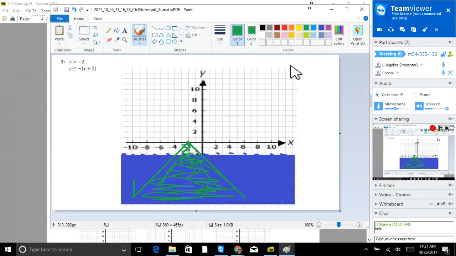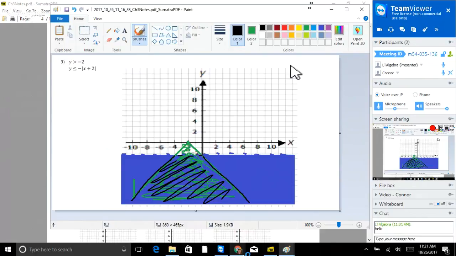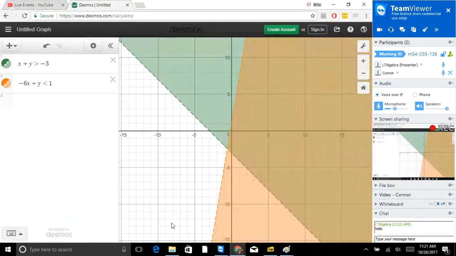Just beautiful. All right, so when I go to overlap the two, you kind of have to think in your brain. The overlap part is along here, and then it's dashed along here, and then it's along here. So my overlapped values are in this kind of cutoff triangle. Anything that's up in here, like -2, -1, won't work for both of my inequalities. But anything that's down in this black area should work for both my inequalities. So then if I go to Desmos, it's going to look much prettier than what I just did.